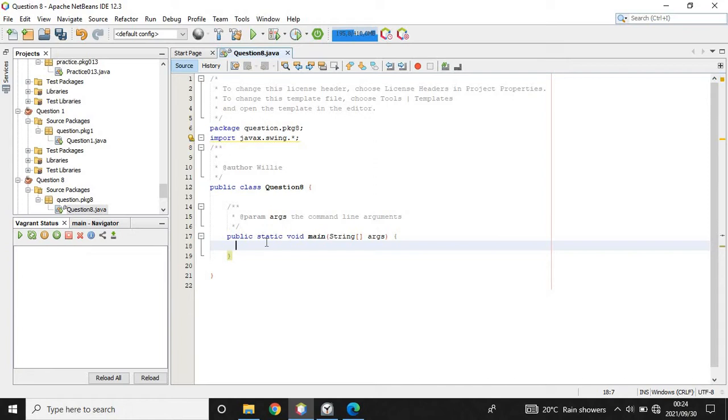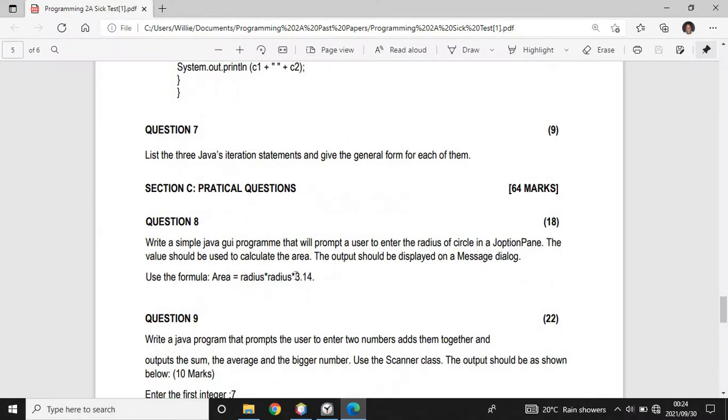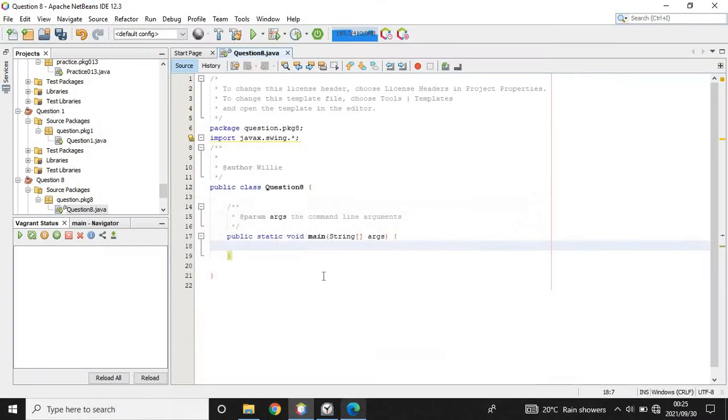since we are working with decimals when it comes to arrays, because we'll be multiplying this type of decimal, we'll say double radius, double area.